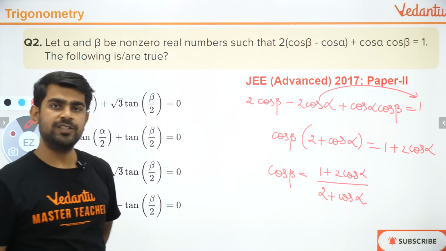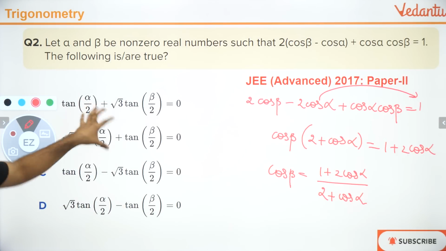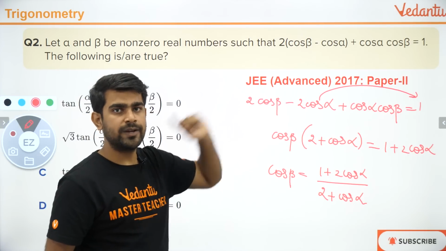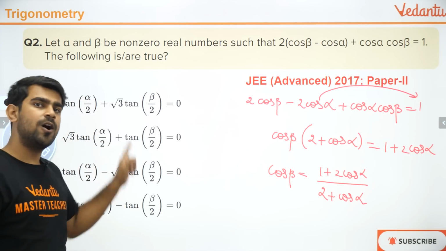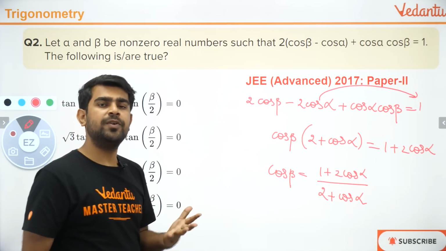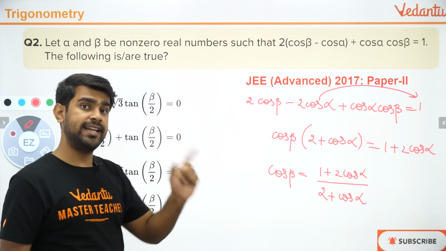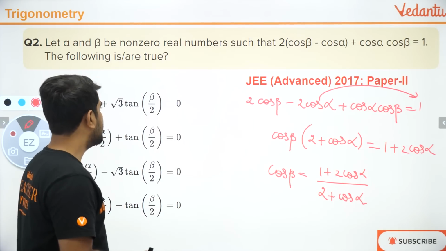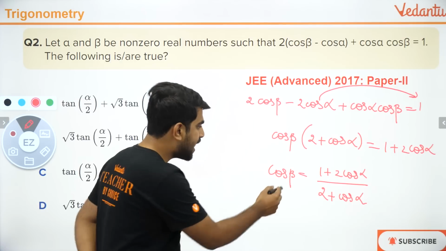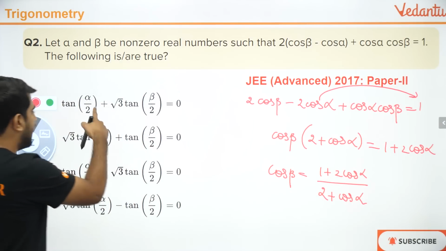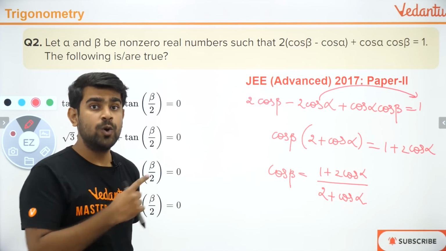So this is the first step which I do, so as to separate out beta and alpha, because here everything seems to be collected. They are not together like this one. Okay. Now the second thing is, I notice that I have tan on both sides. I have tan on all the options, so I need to bring tan somehow. Tan will come into place when you have sine and cos, isn't it? So I need to somehow do something here so as to bring sine as well as cos. Okay. So here, since I have half angles, I am going to think in a different direction. Here I have beta and alpha, but here I have alpha by 2 and beta by 2 in all the options. So that means there is some half angle formula going in.